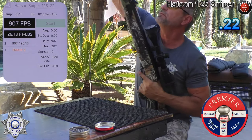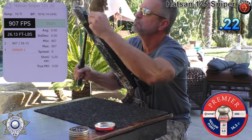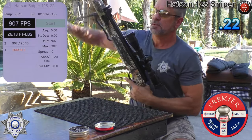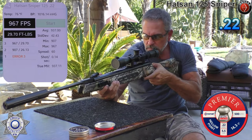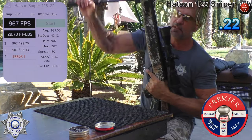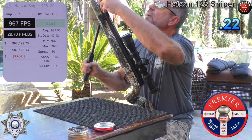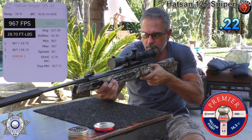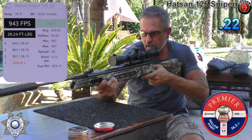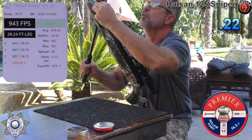Okay, 907. Shot number two, 967. Tell me that's not a jump. I haven't shot these guns in a while, to be honest with you. So, shot number three, 943. Let's do two more.